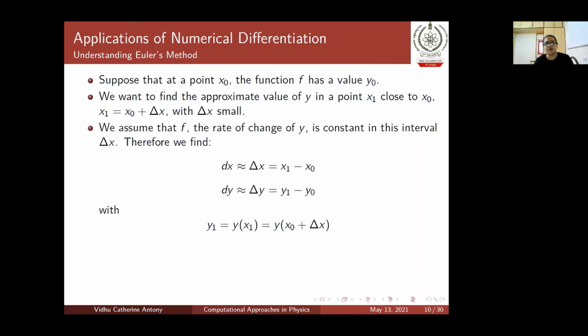Now you're going to discretize these differences, right? So you have your dx, which is your delta x, and your dy, which is your delta y. Then x1 minus x naught gives you that small portion, delta x, and you have a delta y. You're going to take y1, the function itself, and subtract from it the initial point that you used.